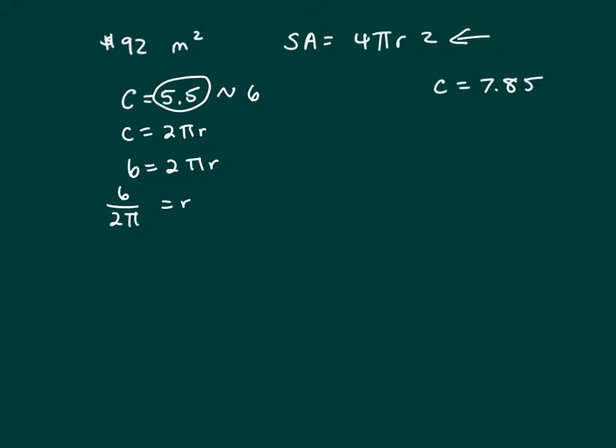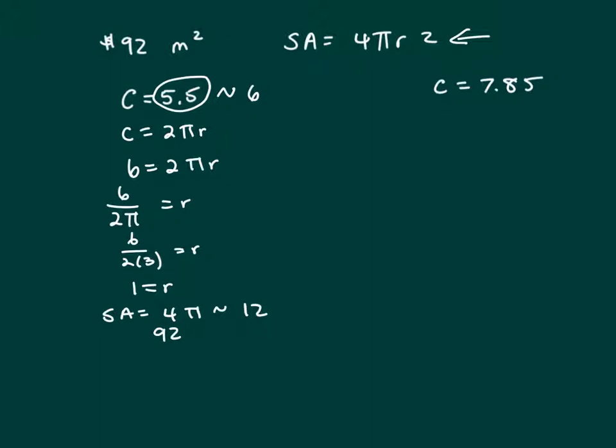And what is pi? Pi is 3.14. So this is about 6 over 2 times 3. So basically we have a radius of 1. Now we know the surface area. Surface area will just be 4 pi times 1 squared. And what is 4 pi? It's about 12, right? So let's take 92. Now we've lost a little bit there because we're rounding pi to 3 and it's really 3.14, but it's all right.